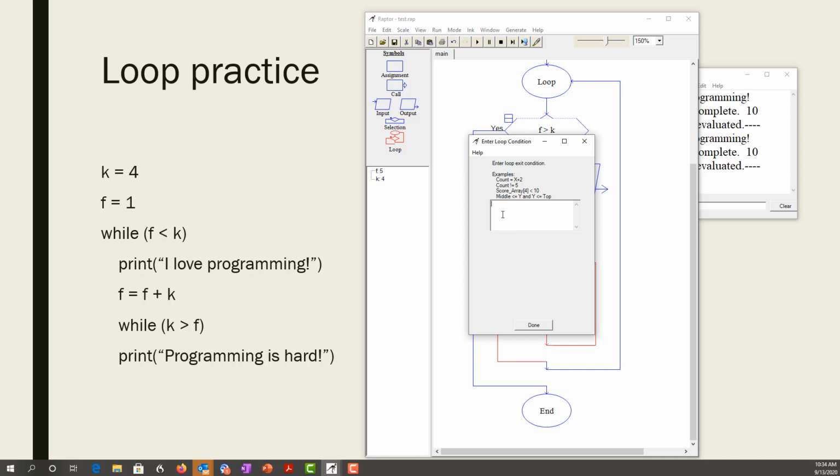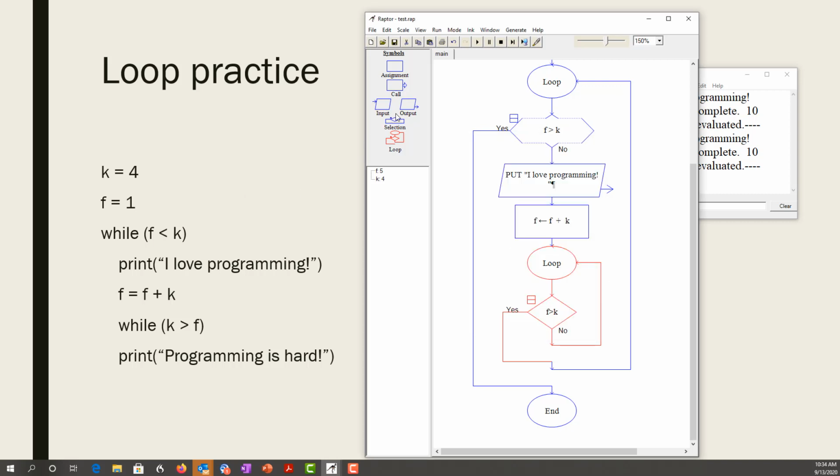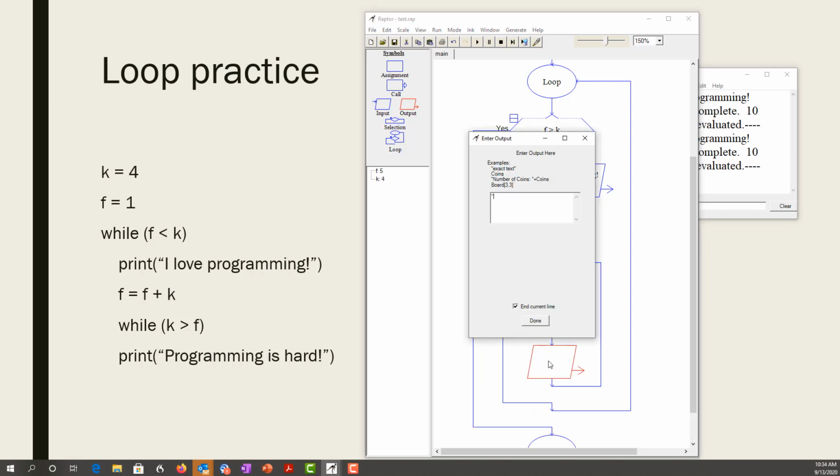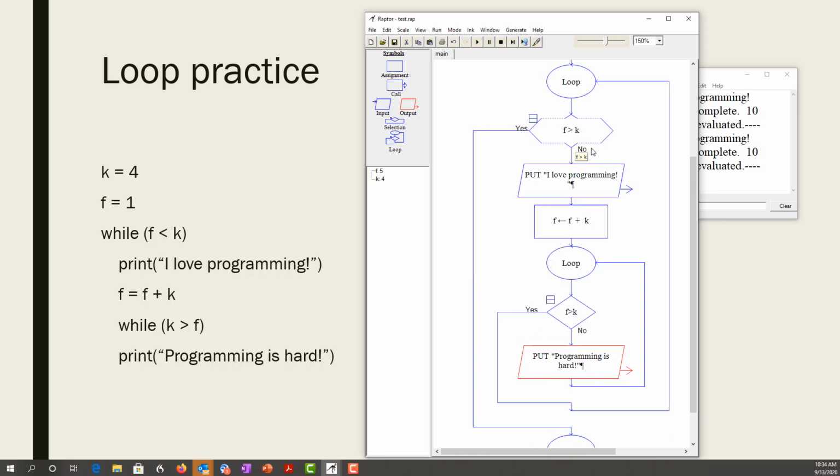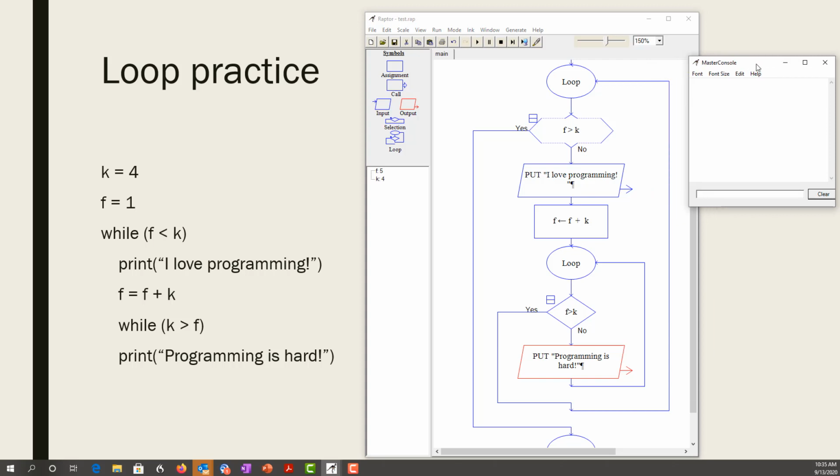So while F is greater than K, and then we're going to get an output here that says programming is hard. There. Now, I'm going to clear the stage here, and let's see how this runs.